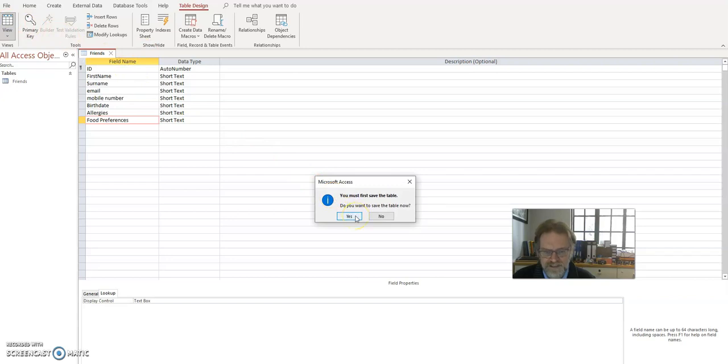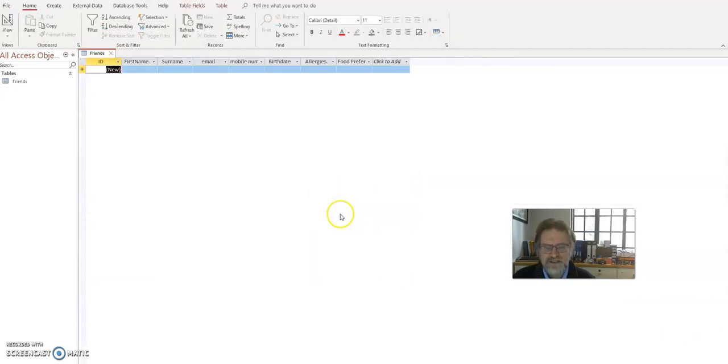It says you must first save the table, so you click yes, and you'll notice now you've got columns. Each of your fields is now a column where you could go and enter. So I could go and enter some names here and fill it in, and I could do it all in the table. It says ID new, it's just a new one. But there's a nicer way of doing it, and that's to create a form. And what the form does is it allows you to enter data straight into your table.